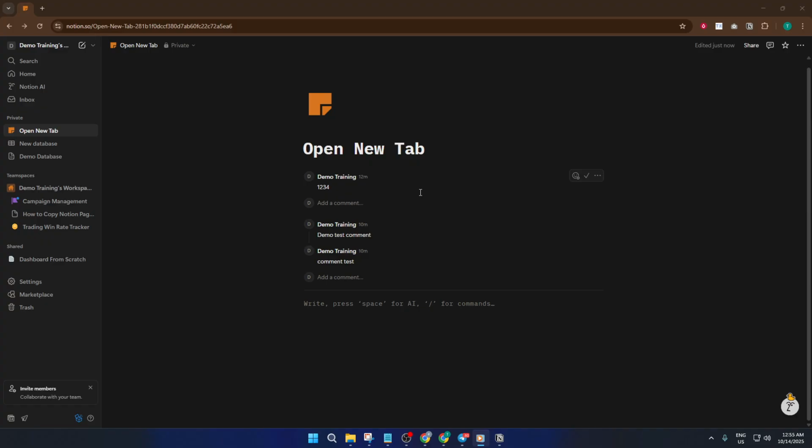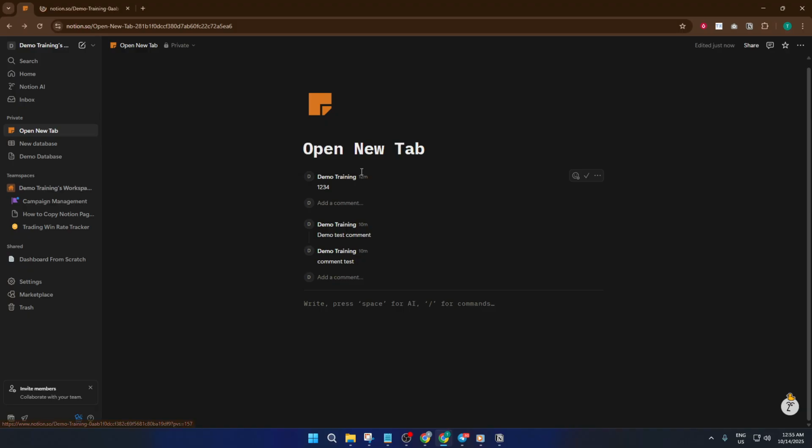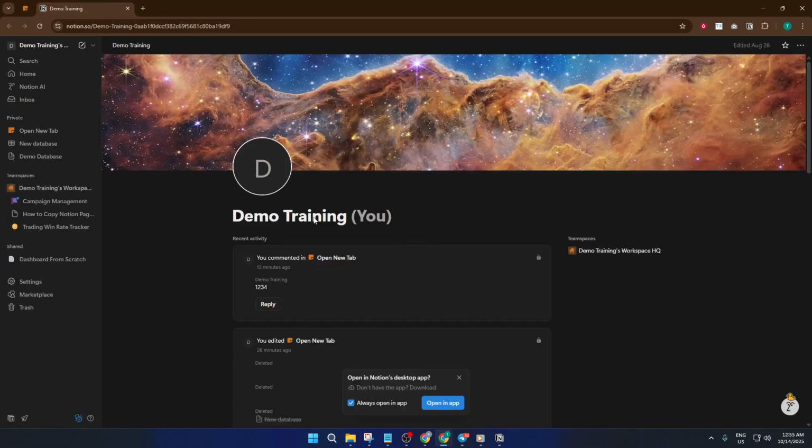When you're on a Notion page in, say, Chrome or Firefox, and you spot a link to another Notion page, maybe a subpage in your workspace, just go ahead and right-click that link. You'll see a menu pop up. Look for the option that says Open Link in New Tab. Give that a click and voila, the page loads in a separate tab instantly. This is such a classic browser move. It works for Notion, but also for pretty much any website.